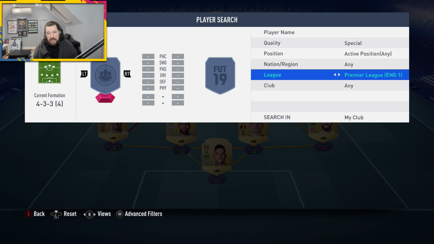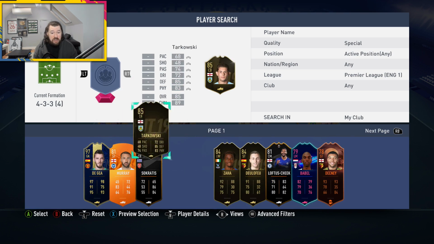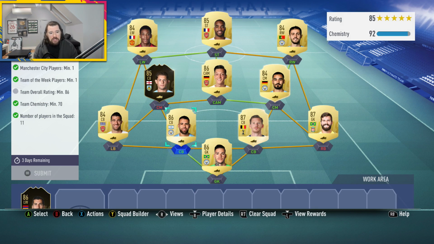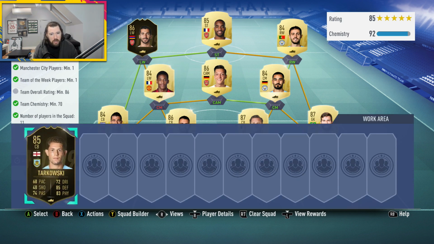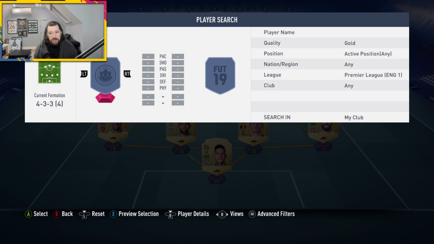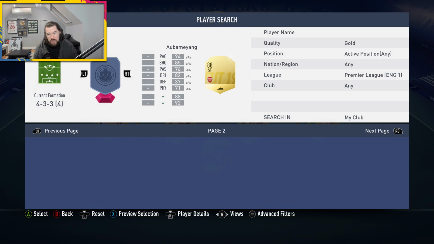primarily from the Premier League. I had Tarkovsky, so we could use him or Mkhitaryan. Mkhitaryan is actually super cheap. He was like 30,000 coins. That's only an 85 rated. Does Mkhitaryan take us up? Not quite. So we are going to need to get at least another 86 rated card into this squad. Potentially an 87. I don't really want to use David Silva.